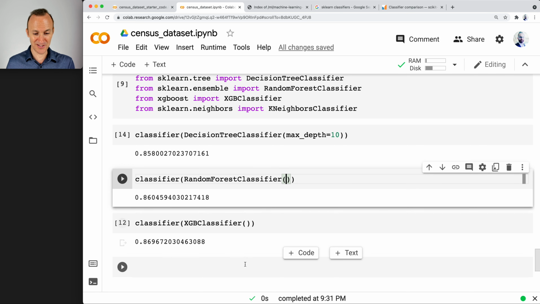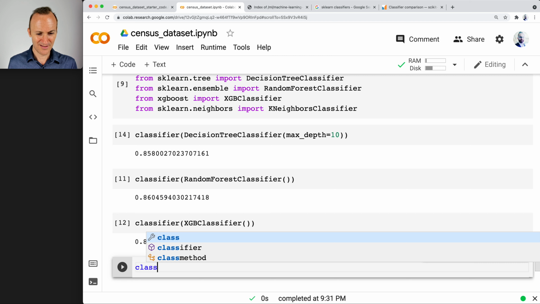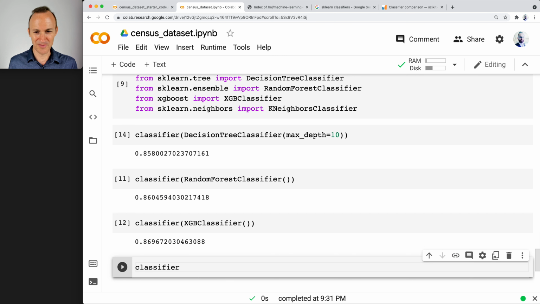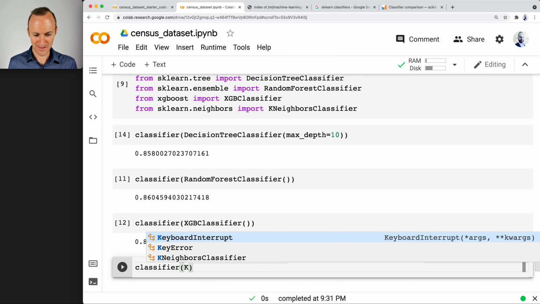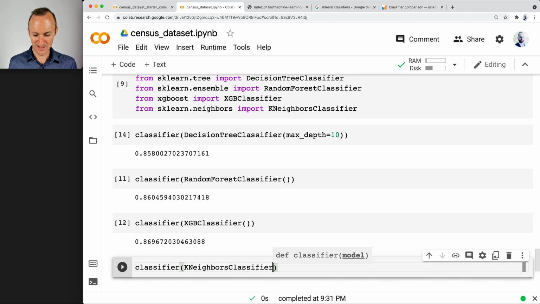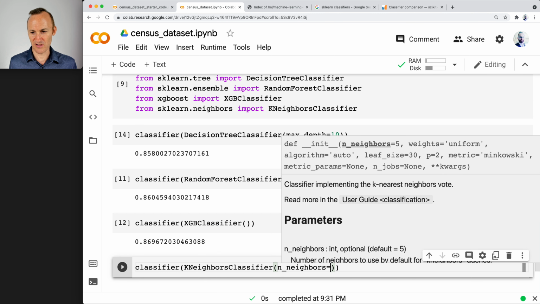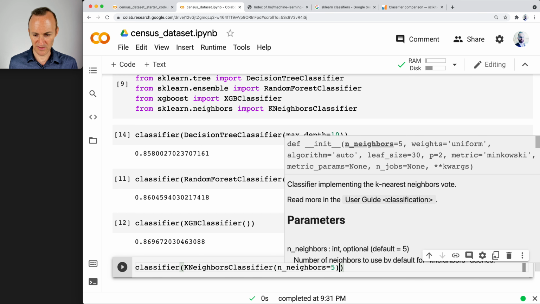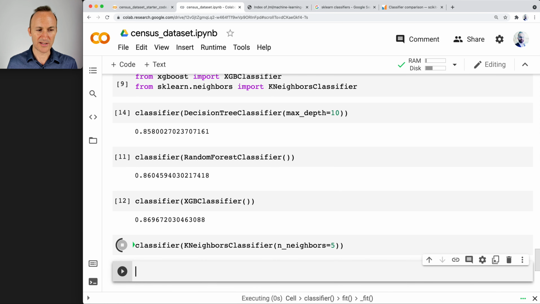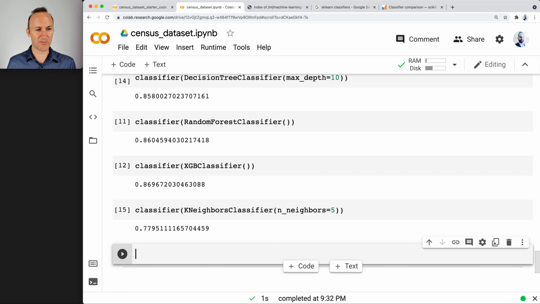Oh, I forgot k-nearest neighbors. Excuse me. It tends not to do as well, but it's kind of fun. The reason is that n_neighbors is something you can change. See, the default is 5. Let's check the default. What it does, you would think it would do better.